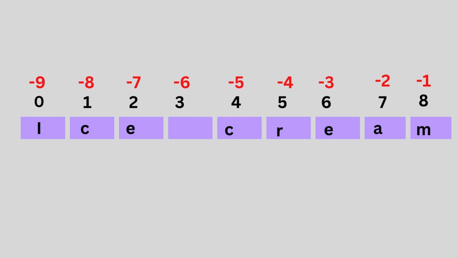indexing. Here, the starting element or beginning character of a string corresponds to index 0, the second one corresponds to index 1, and the third corresponds to index 2. And if we are counting from the end position, the last character corresponds to index -1 and the second last position corresponds to index -2. So this is how indexing in a string works. By using this indexing, we can access an element from the string using square brackets. Inside the square brackets, we mention the index, and we can access that particular element from the string by using that index value.